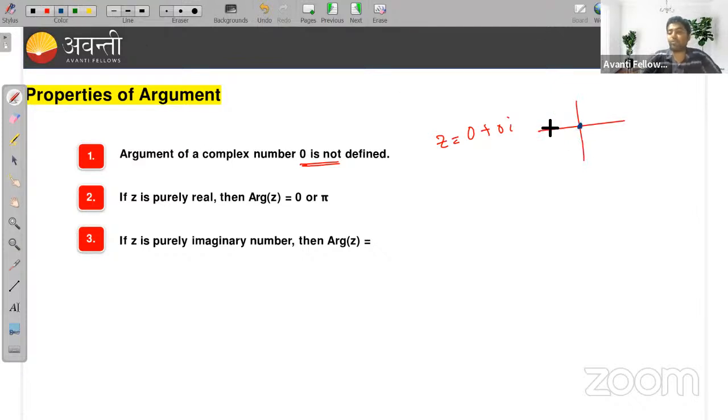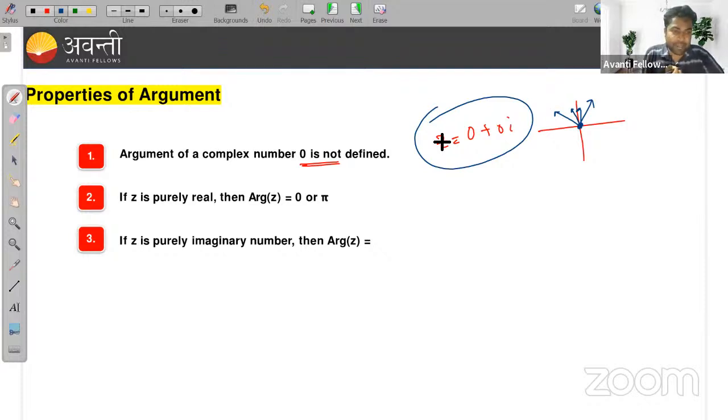It represents a point only. And this point has a lot of directions. Okay. So the argument can't be defined because this can be its direction, this can be its direction, this can be its direction. So what angle can you define? We can define the argument here, but it is defined by the magnitude. The magnitude is 0, right? 0 is the only complex number whose argument is not defined. Clear? Okay.